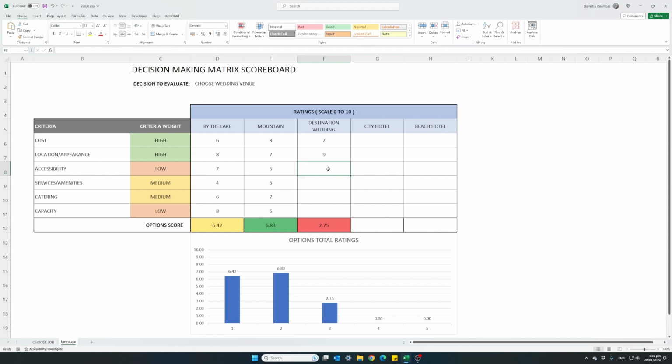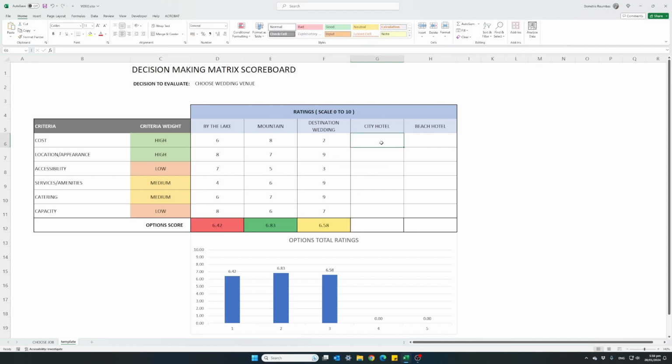Accessibility, so rather difficult for people to get to, would have to be a 3. Services are very good at 9, and also the food, the catering, 9, and the capacity is 7. So as we can see here, we're starting to see the option scores for each of the venues.